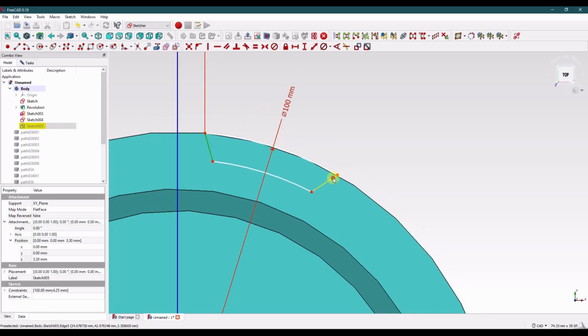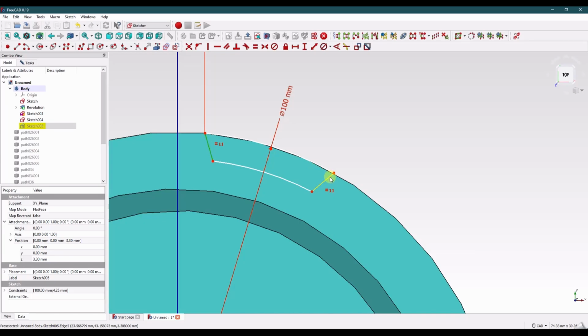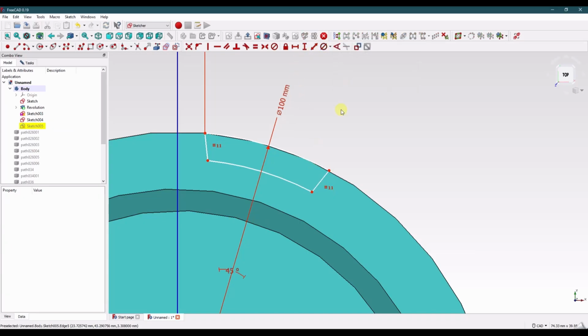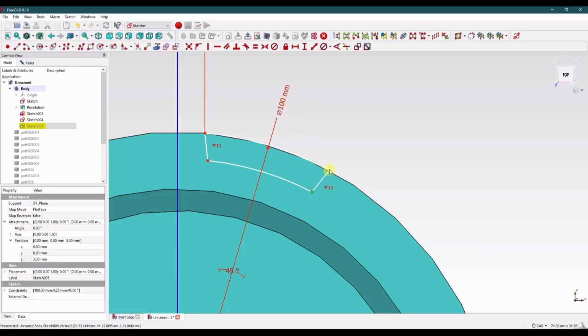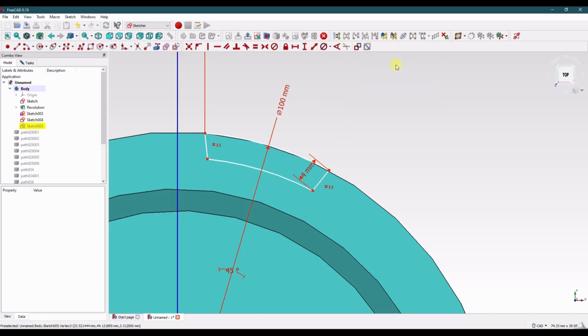Now let's make these equal in length. Let's make the angle between them 45. Let's make this distance, make that 4 millimeters. This is the fix a length of a line or distance between a line and a vertex. It's not strictly horizontal or vertical.